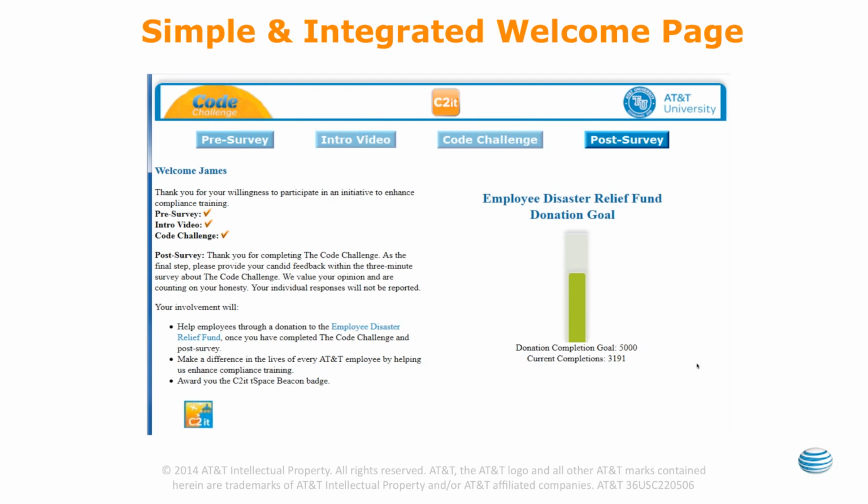Based on the assigned group, we were also able to provide them with very specific instructions based on their user group. So here you can see in this example, the learner had completed their pre-survey, the introduction video, and the code challenge, and they were ready to take the post-survey. So we would provide them with those detailed instructions based on their state and what group they were a part of.